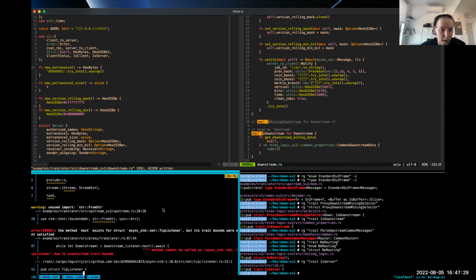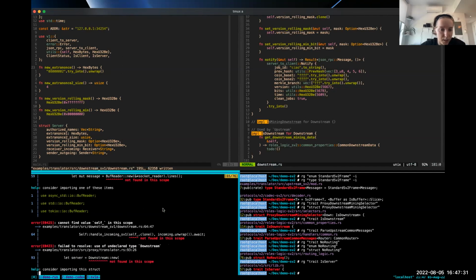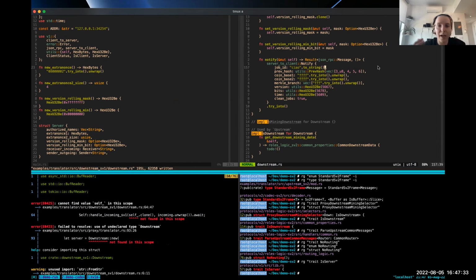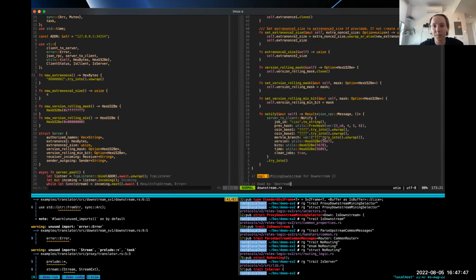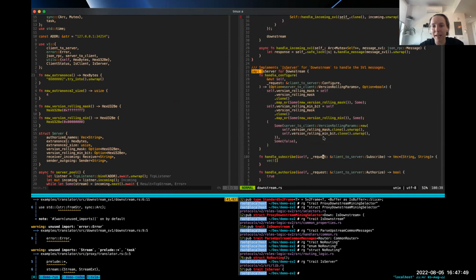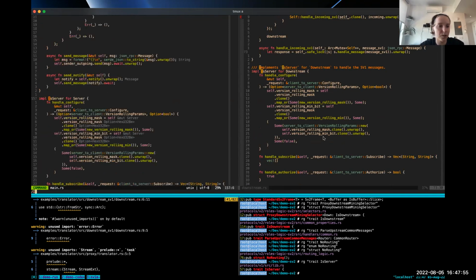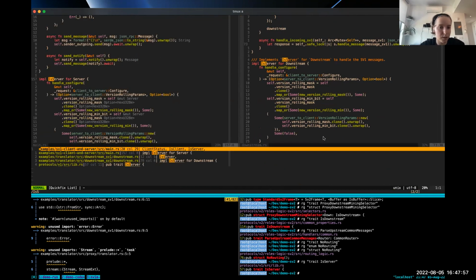And so now we have everything we need to have a functioning downstream act as a server to an SV1 miner. But we're going to have some modifications, because what this is doing is just passing things back. Let's go in and look at the handle message. So is server. Let's look at that trait.